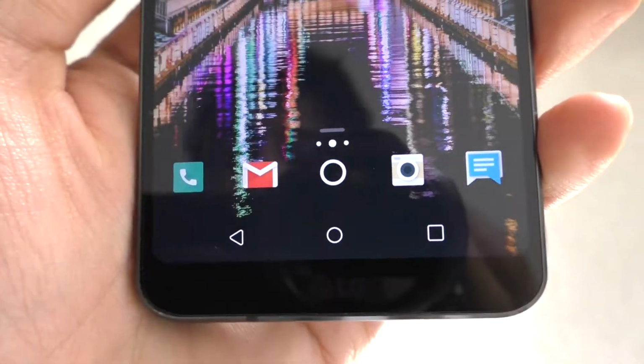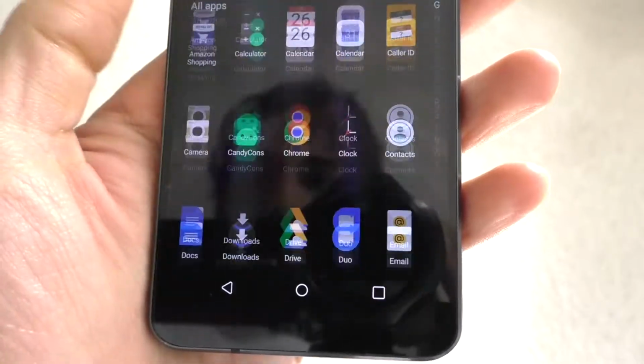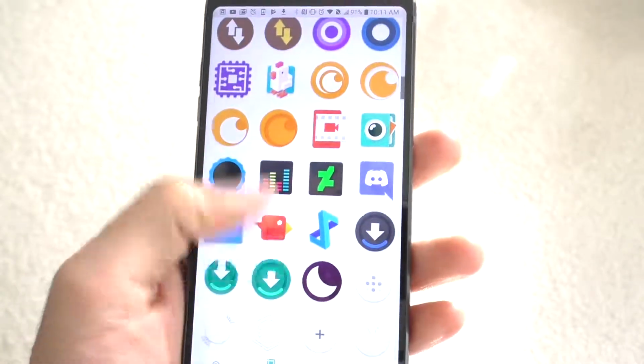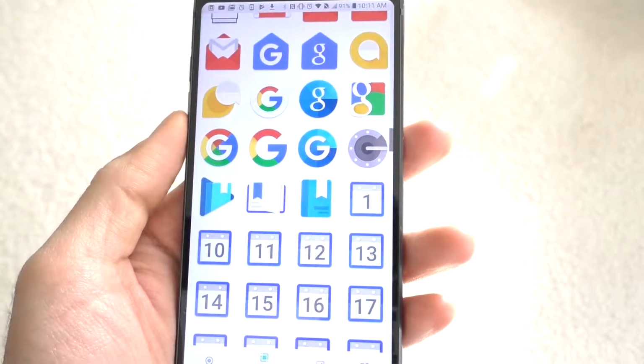Okay, another thing, customizing actual app icons. This is really cool. Now, I know very few iOS apps actually have the ability to change the icon if you go into that app's particular settings, but on Android, you can customize all the icons on all your apps by simply just downloading an icon pack and individually assigning app icons, or getting your launcher, whatever type of launcher that you're using, to actually assign certain app icons for your apps. That is really cool.